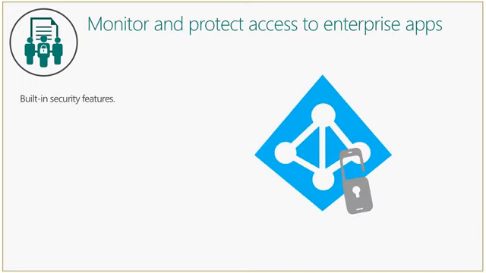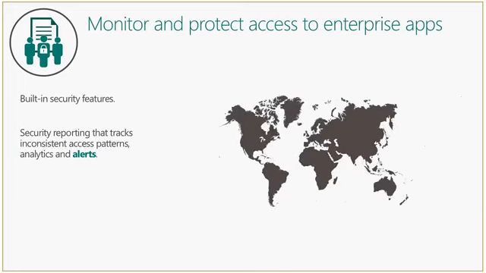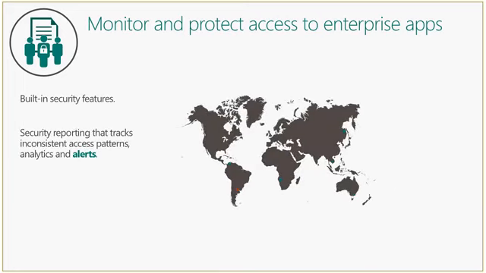We have a number of built-in security features. I'm going to show you what those reports look like. And being able to use machine learning. Azure Active Directory spans the globe and all of the data centers, and so we know where users are logging on. We look for access patterns, and being able to do things like the impossible travel scenario where a user logs on from, say, New York and then logs on from London within a 3-hour period. It's not possible to get from New York to London in 3 hours. So therefore, something must be going on. Someone's either lost their credentials and they've been stolen, or they're sharing the credentials, which is just as bad.